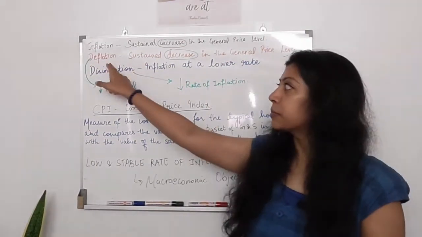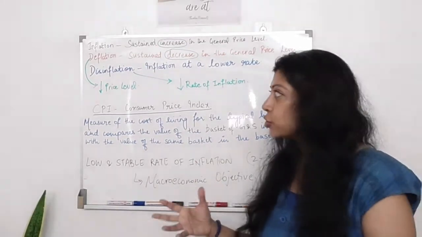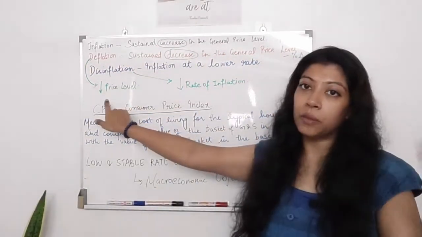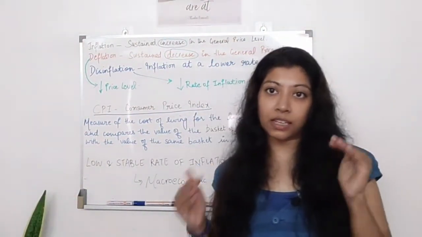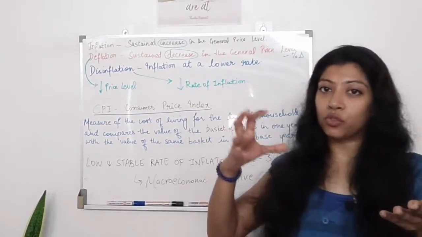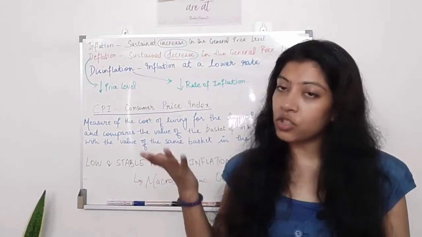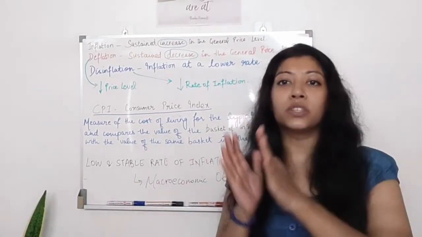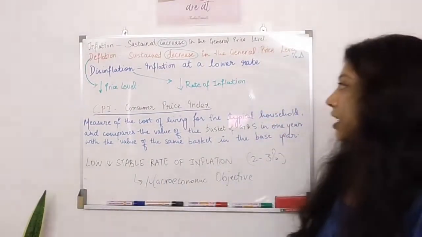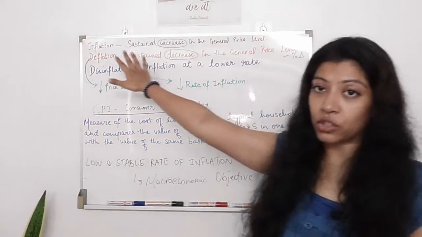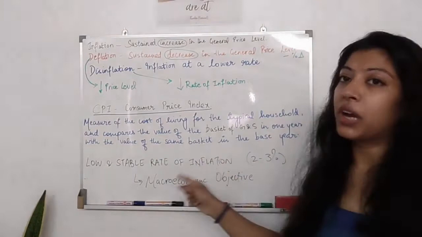Now, one way to remember the difference between deflation and disinflation, because this might lead to some confusion, is: deflation is a decrease in the price level, whereas disinflation is a decrease in the rate of inflation. That is, how much inflation is happening. If that rate is decreasing, 7%, then 5% the next year, there's still inflation, there's still a positive value of 5%, but it is lower than a positive value of 7%. So that's disinflation.